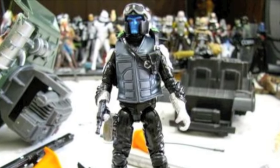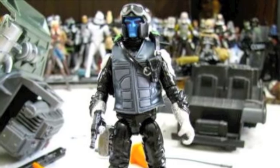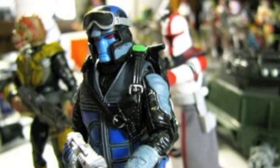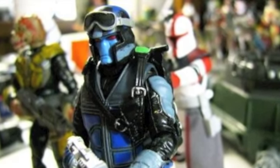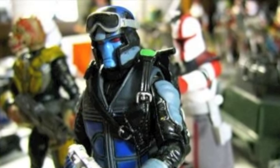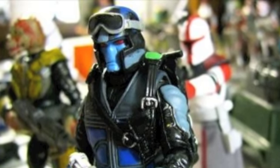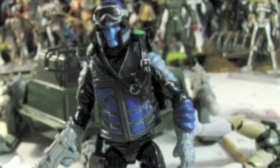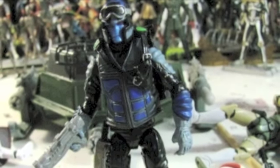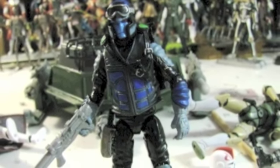And last but not least, we have Brix Navan, a Duros bounty hunter. Created with a G.I. Joe Neo Viper body, old Cad Bane head, Sergeant Stone flak jacket, and an Ally Viper alternate helmet, Lucas Clone Strikes Back painted him using Model Masters blue and navy blue paints, then added accessories such as a Joe Shipwreck backpack, Neo Viper officer's holsters, and a Saga Legends weapons pack gun.